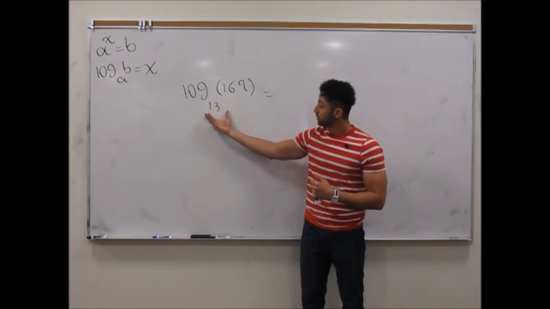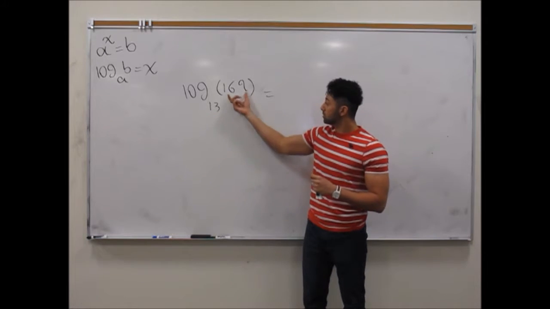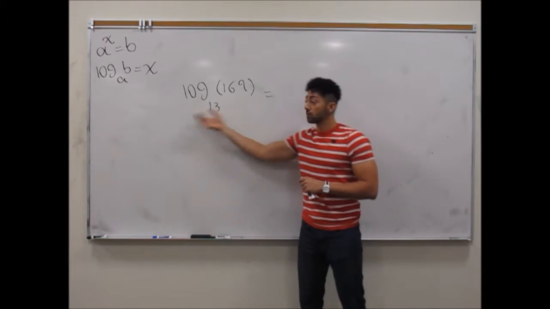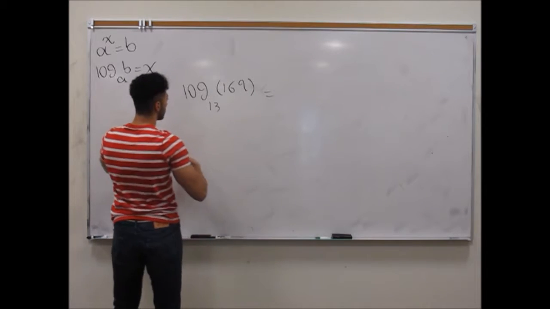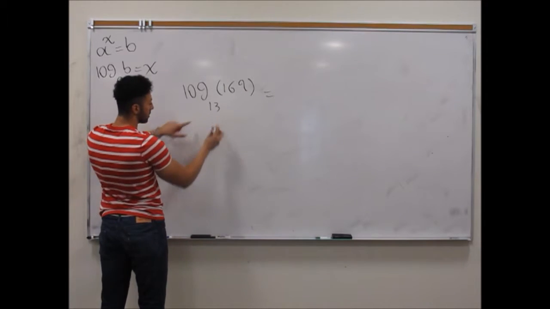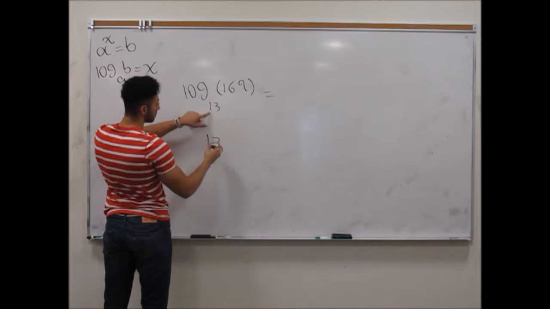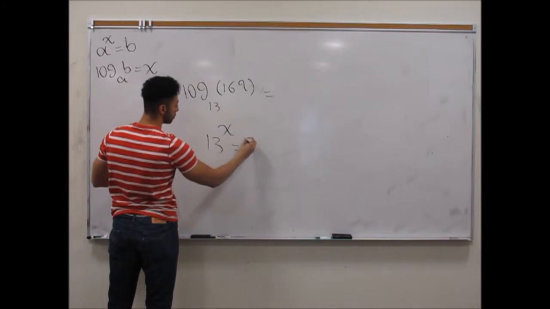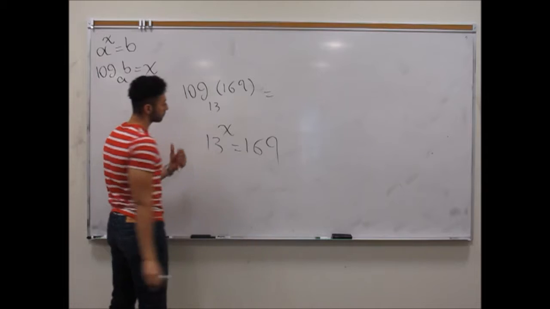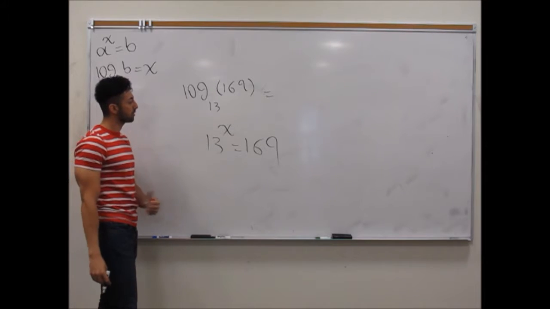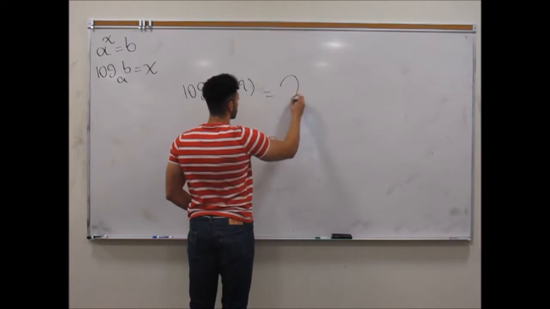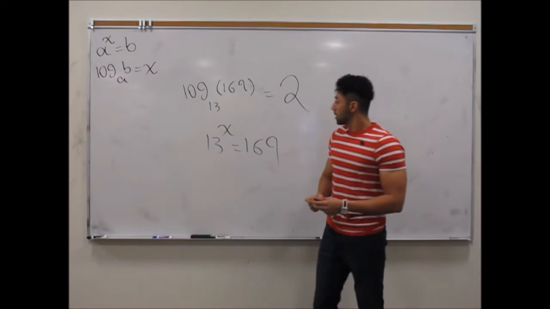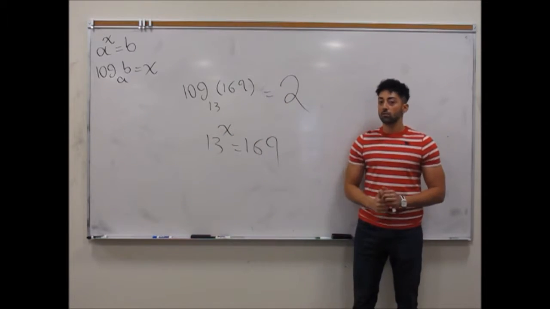It's saying 13 raised to what power would give me 169, and the log takes care of that. It's going to spit out the exponent that satisfies that. So just really quick, if I want to write this in exponential form, it would be 13 to what power is equal to 169. These two are saying the same thing. 13 squared would be 169, so the answer turns out to be 2. And let's go ahead and look at some more examples.